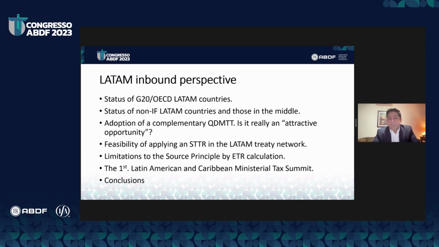As was mentioned earlier, the global rules will put in place an effective global minimum tax for large MNEs, and this is perceived by the OECD documents as an opportunity for developing countries to implement reforms of their income tax systems. However, I have to say that the realities are quite different, because I think Latin American countries are more concerned than grateful for the opportunity to make changes. In my opinion, it can be clearly seen by looking at the number of Latin American countries actually engaged to implement Pillar 2 in the following months.